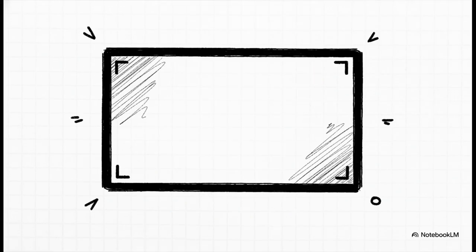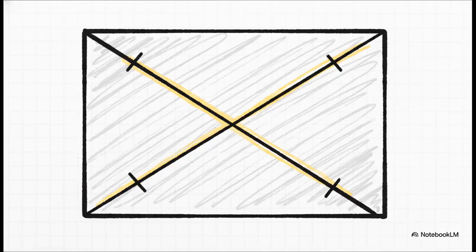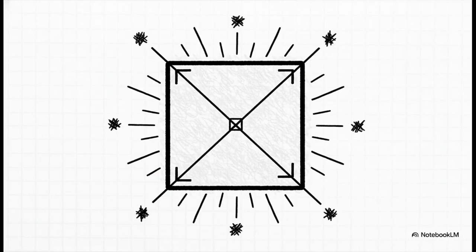Next up is the rectangle. A rectangle is a special parallelogram where every single interior angle stands perfectly straight up at exactly a 90-degree right angle. And because the rectangle stands up so perfectly straight with those 90-degree corners, it unlocks a totally different superpower. Its diagonals are stretched to be exactly equal in length. They still bisect each other, because hey, it's still a parallelogram, but now the total length stretching from corner to corner is perfectly matched.